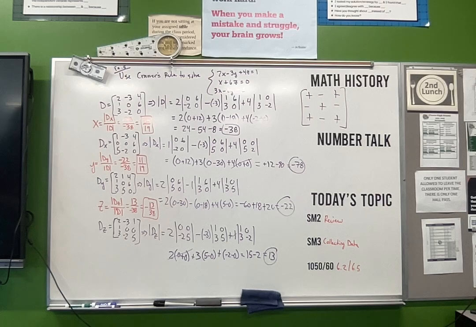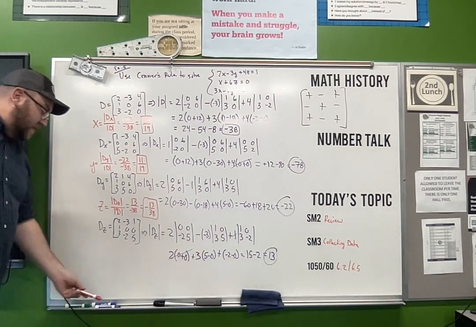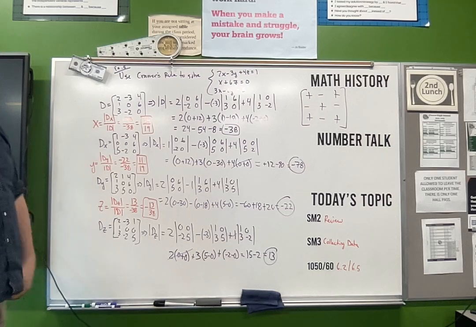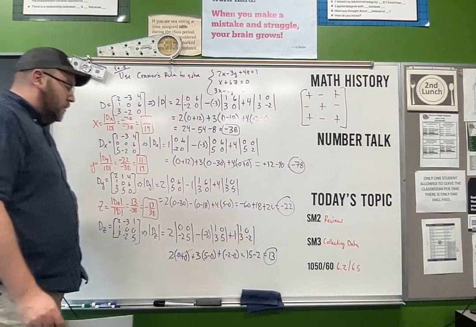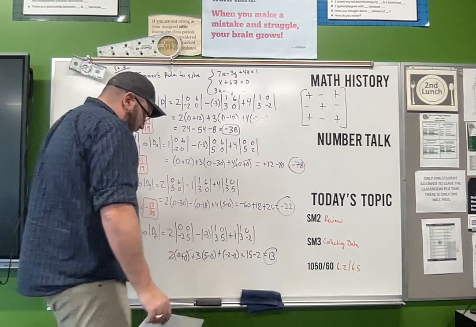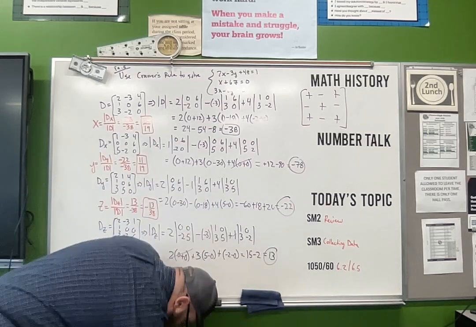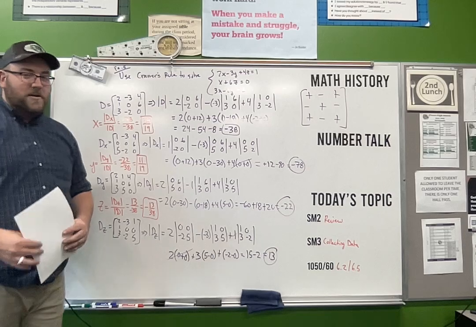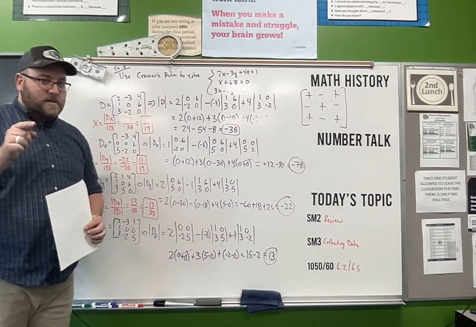Okay. I know it's a lot, but if you just remember, you're finding determinants 1, 2, 3, 4 times. That's all you're doing. Finding the determinant 4 times and then dividing them. Like I said, super important thing for this chapter, hint, hint.